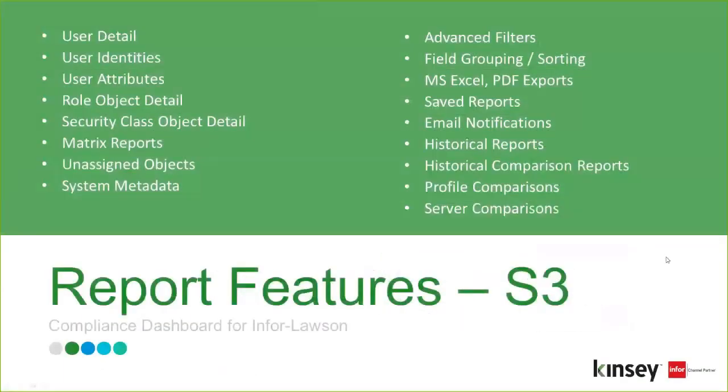So on the report feature set, we're going to give you some of the core functionality that you would get out of some of the Lawson reports, but we've tried to expand on that to give you quite a bit more and make it much more flexible. So you're going to get, as you can see on the left, these are some of the reports. I'm going to get attributes and identities and all the user detail, roles, how they're defined, how security classes are defined. But we kind of go beyond that and give you some advanced filtering and some notification options.